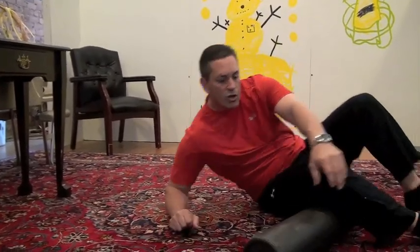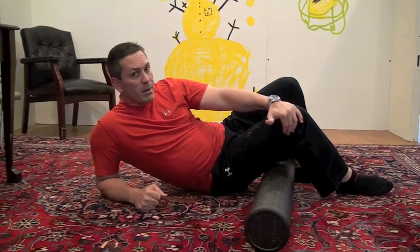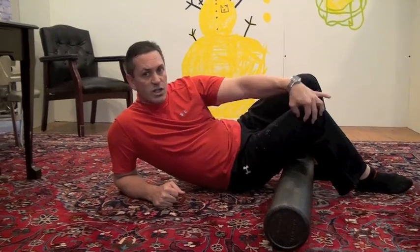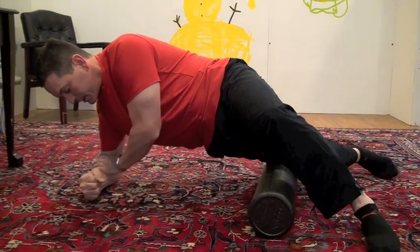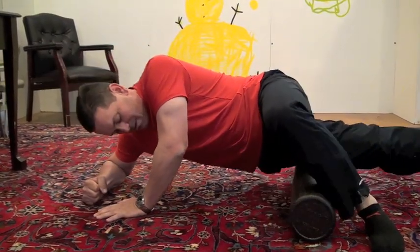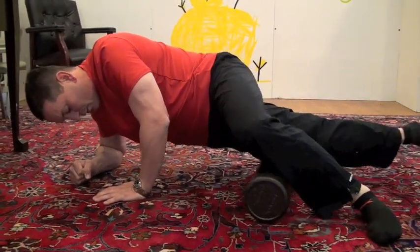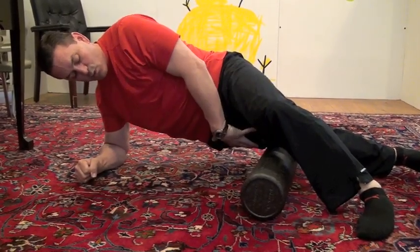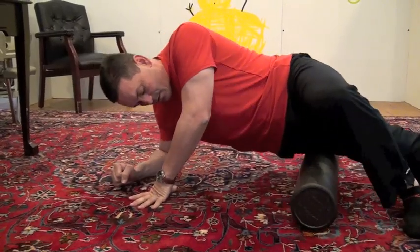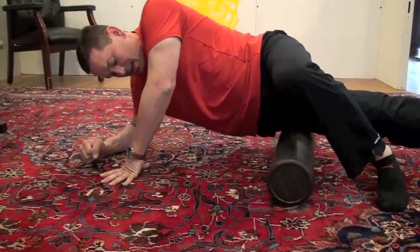Now we're going to turn to the lateral side on the outside of this leg. So what I'm going to do is turn over, and I want to get this muscle here. This is called your Iliotibial Band. This is the ilium, that's the tibia. It's a band of tissue between the two. So you're going to start by putting a leg over the top and hold your body up by giving yourself a brace with your forearm. Roll down. You're going to start by the knee first and come up to the mid shaft, rolling back and forth in both directions. This foot over here is supporting you so that you don't have to put so much weight on this thigh. Then as you come down, move your body down and work on one side, turn it over, work a little on the other side, and right down the middle.